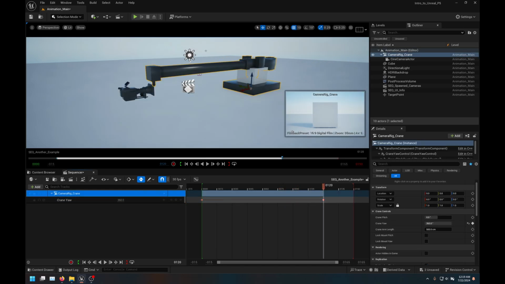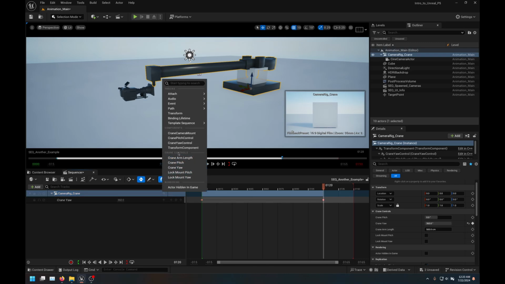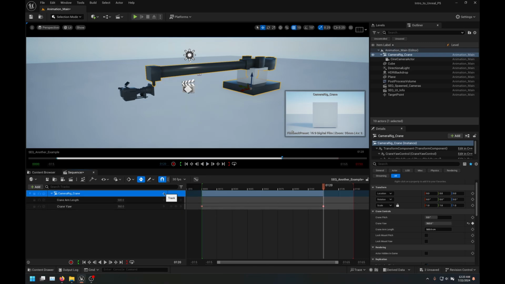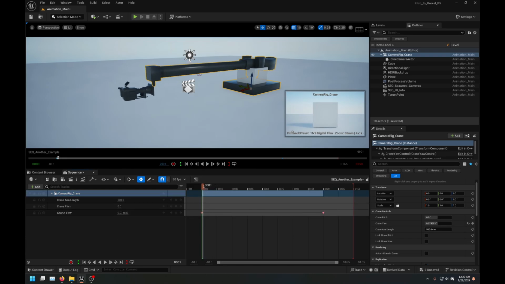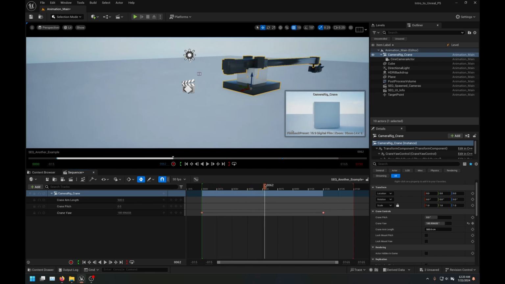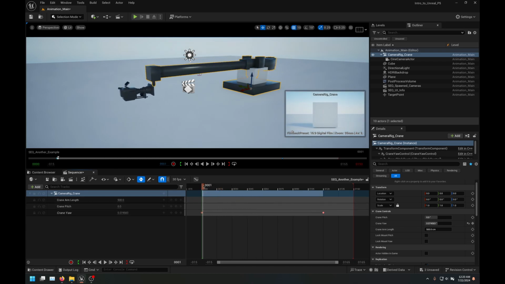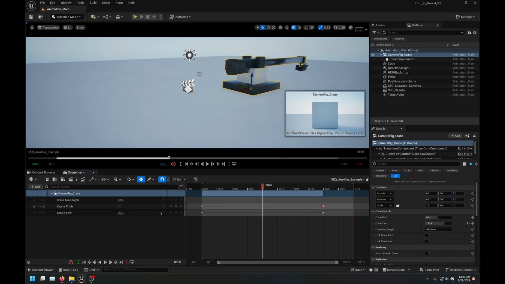You can also animate other attributes about this, like the arm length. So if we add a crane control for crane arm length, and a control for crane pitch. All right, so say halfway down our animation here, we want our crane pitch to be up a little bit higher. So first of all, we want to keyframe this at this level for the start and end position. So we'll add a keyframe here, and at this position, we'll add a keyframe. So we're storing 0 on both of those keyframes. And we'll go to 60, and maybe we want this to be a 45-degree angle now.